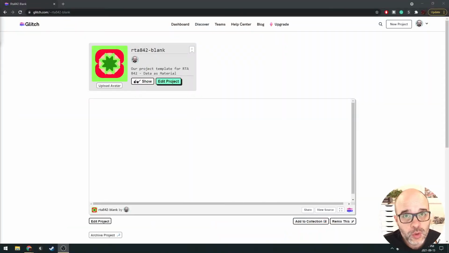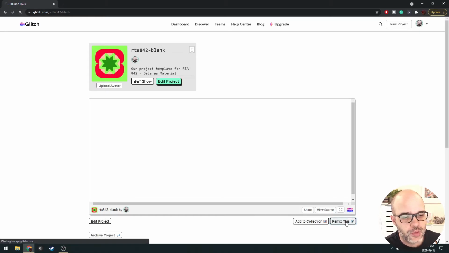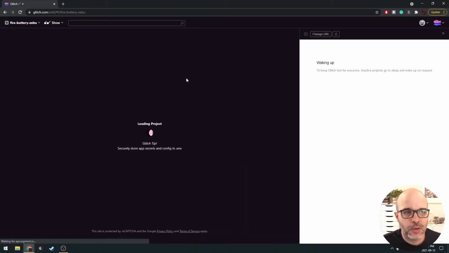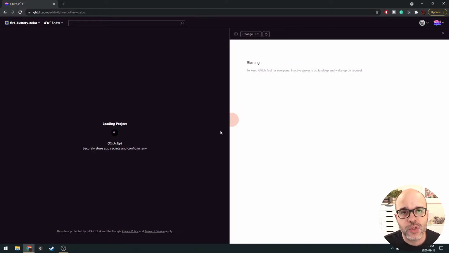So the first thing we're going to do, just like with every other demo we're going to be doing this semester, is start with our blank template on Glitch. And we are going to remix it. That's going to be our way of creating a new sketch. So I'm going to remix the blank template here, just so I get a new project. And this is really just the most convenient way for us to do this on Glitch.